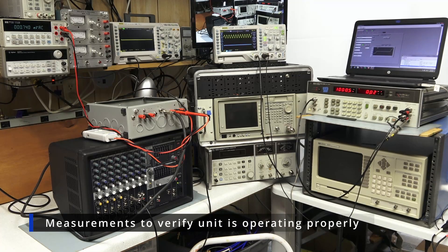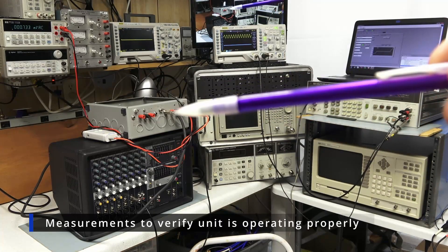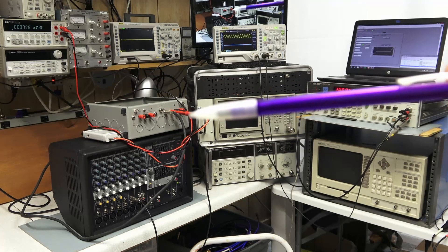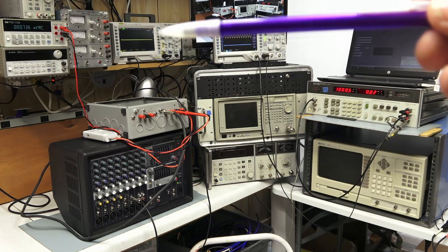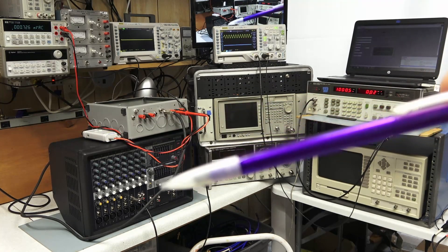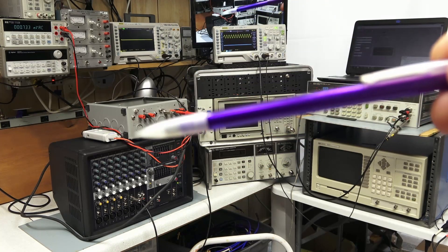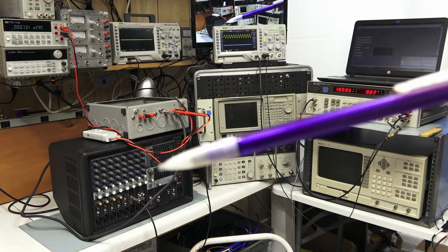This is the setup I'm going to use to do a frequency response plot and also a total harmonic distortion plot, at a power level of around 100 watts into an 8 ohm load. I've got the mixer here — the speaker output goes into this load, which is just an 8 ohm resistor. This oscilloscope will measure the speaker load and should show a sine wave. I've got a differential probe here because some amplifiers' speaker ground might not necessarily be earth ground, and scopes usually have an earth ground reference, so I'm using this differential probe just as a safety measure in case the speaker output is not earth grounded.